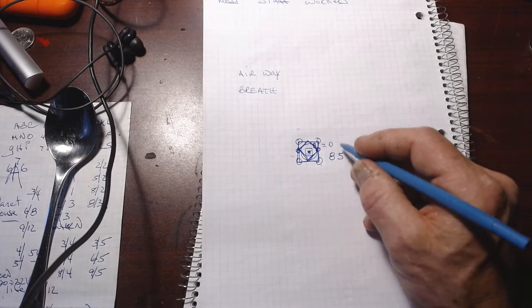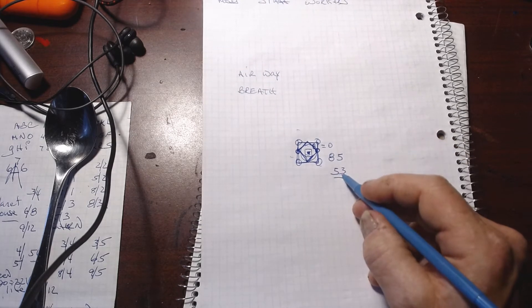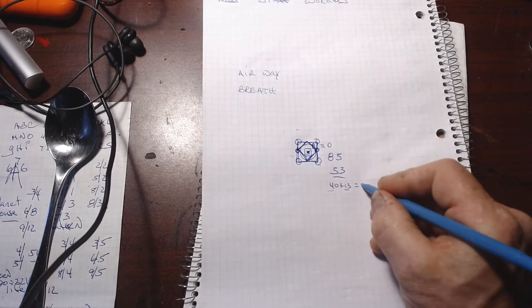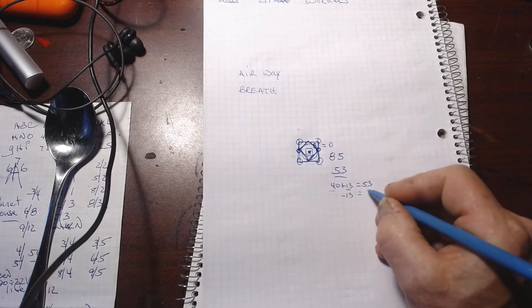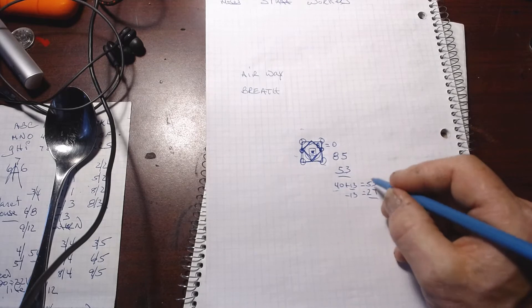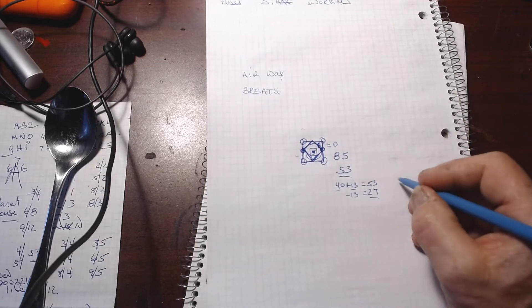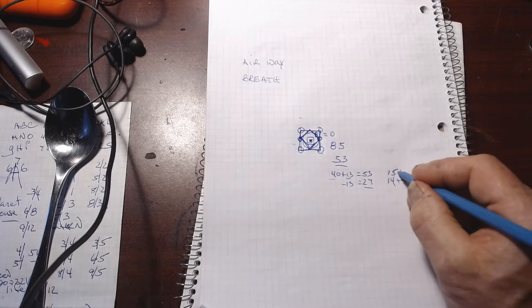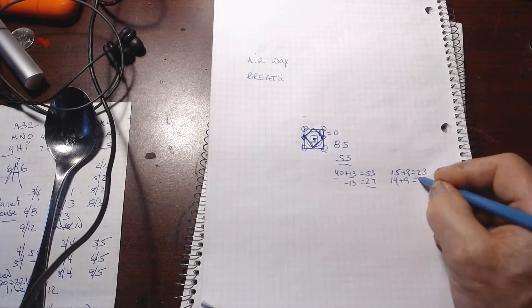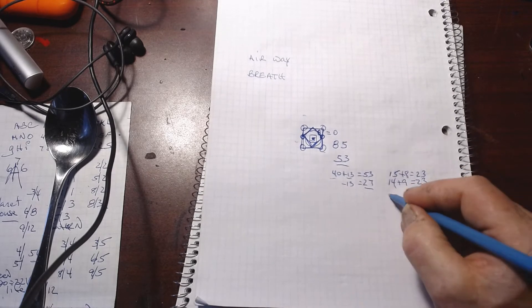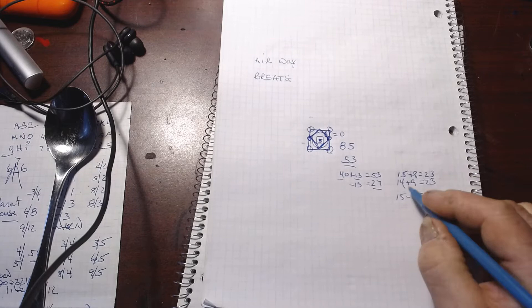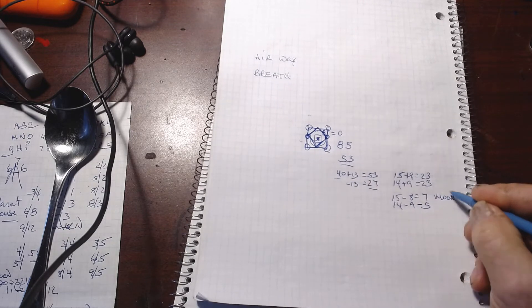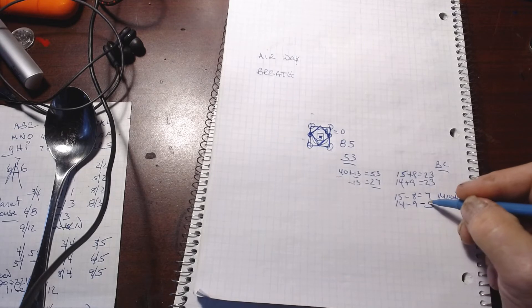This stands for silver. This stands for matrix. This is also electric company. It will create number 53. 8 by 5, 40. 8 plus 5, 13 equals 53. When you minus the 13, it equals 27. Now these numbers, this 27 and 53, are identical. 5 times 3 equals 15. 2 times 7 equals 14. 2 plus 7 equals 9. 5 plus 3 equals 8. They both total to number 23. When you minus this one, 15 minus 8 equals 7. 14 minus 9 equals 5. This would be your moon. And this would be your BC or your beta creation before the Christ. It's creation of the moon.